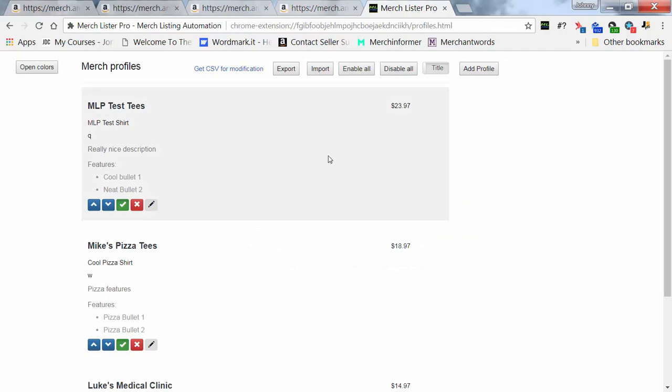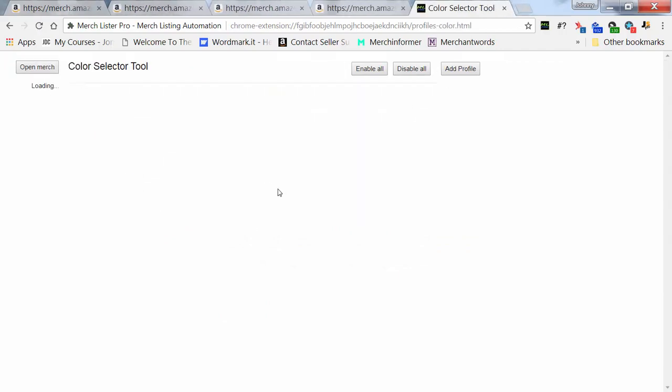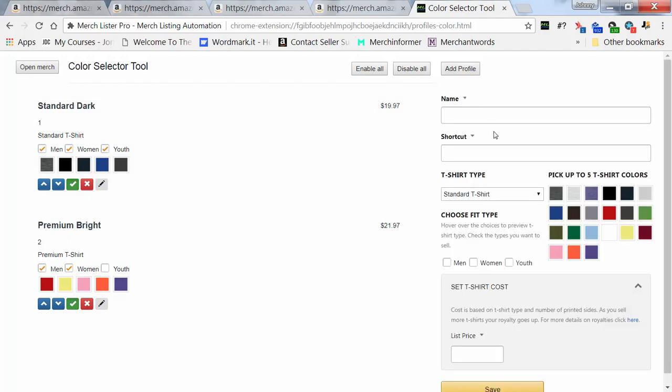And so, let's see here. I'll just make 2 more of those real quick. Test 3. We'll make the shortcut 3. And we'll just say this is a standard 1, 2, 3, 4, 5.